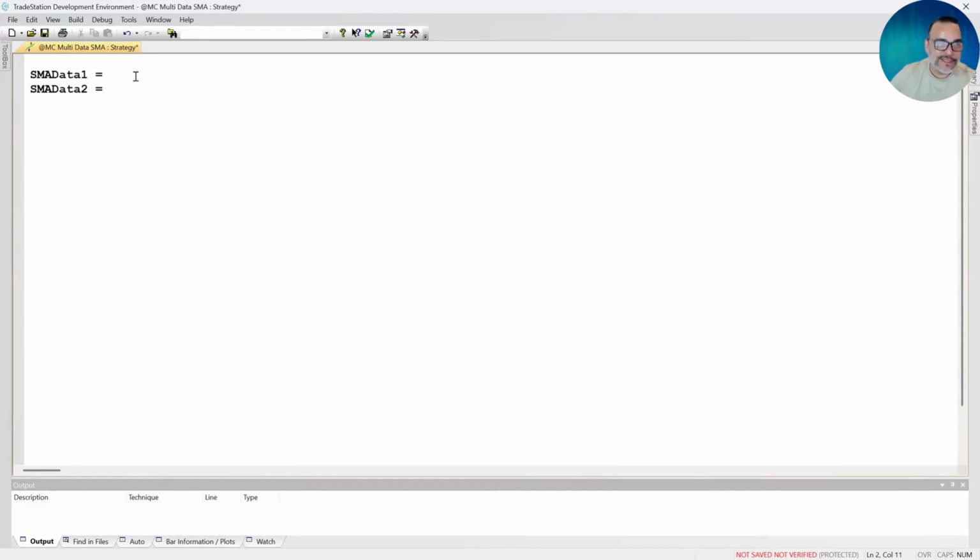All right, so for the data 1 simple moving average, I'm just going to use the average function, and I'm going to say average close of data 1 for SMA 1 length. There's a couple of things happening here. In the examples we saw in the PowerPoint, we were not using the word "of," which is okay. The word "of" here is just a type of word that provides a little more legibility on the syntax. It provides a reference point to make the concept a little more clear.